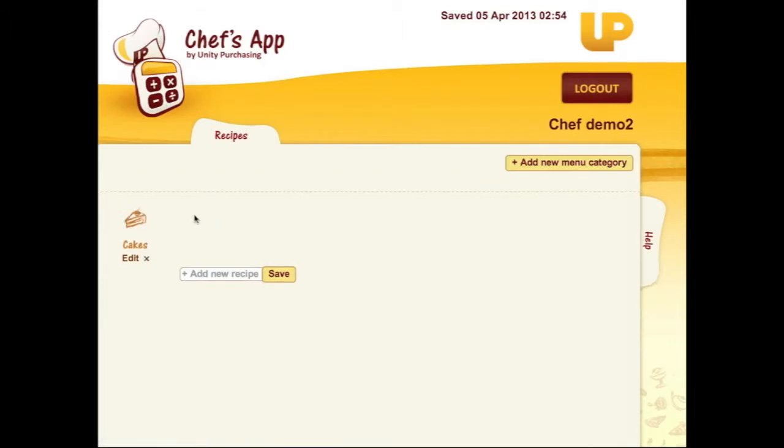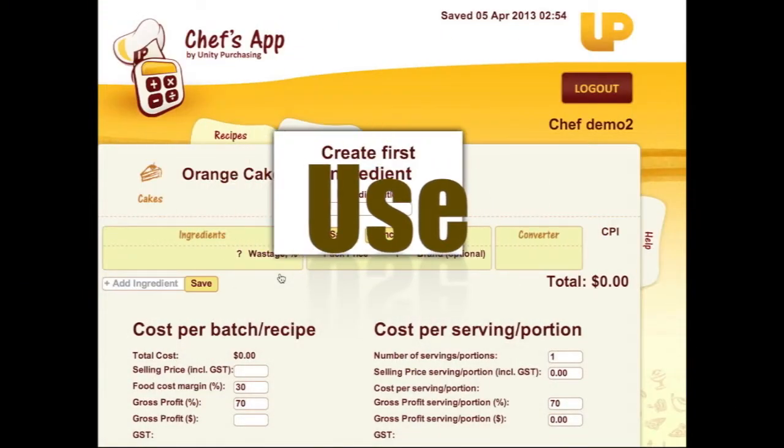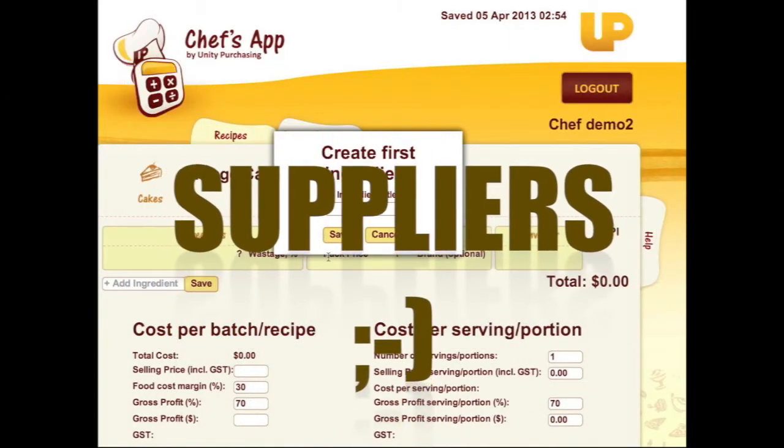Okay, now that I've created that category, the first thing I need to do is add a recipe to it. So for today we're going to be putting in the recipe for an orange cake. Now I want to preface this by saying I'm not a chef, so I've got this recipe straight off the internet, and in terms of the costing for all of these ingredients, they come from the Woolworths website, so I know you'll be able to source them much cheaper than what I've been able to.